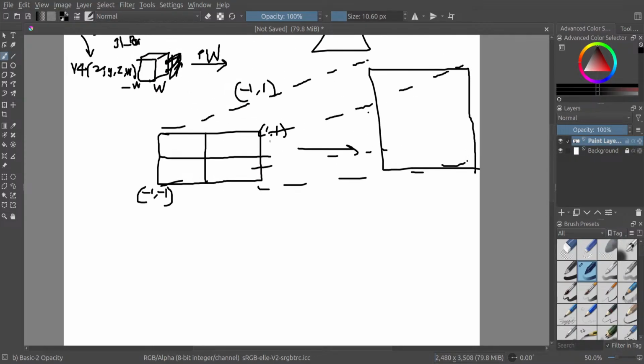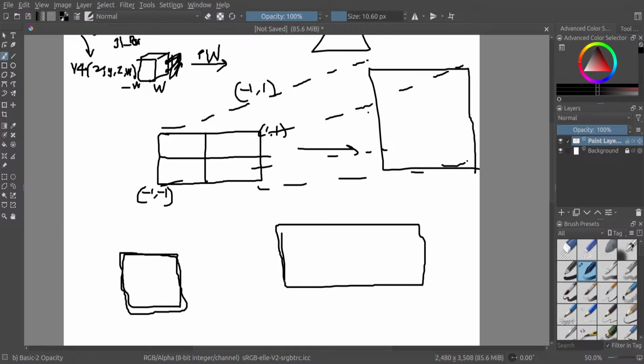So right now we specify everything in these normalized device coordinates. This is basically a square. The problem we have to fix is the aspect ratio, because this square would be mapped to a screen which is 1920 by 1013. So the coordinates in the x would be stretched to fit this screen right here.